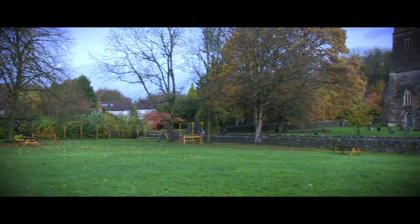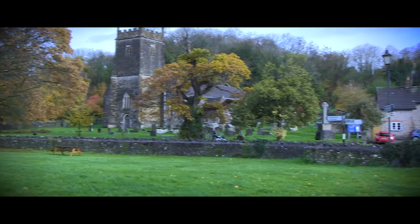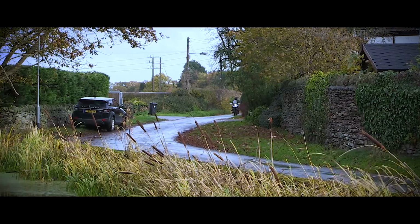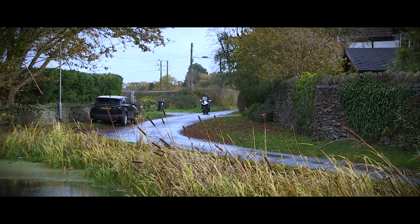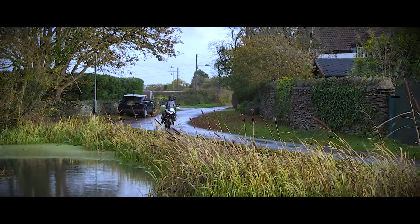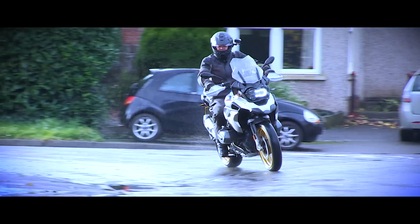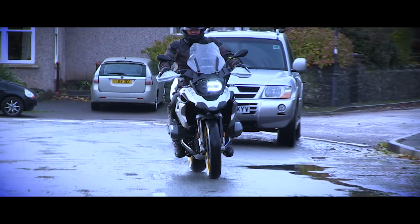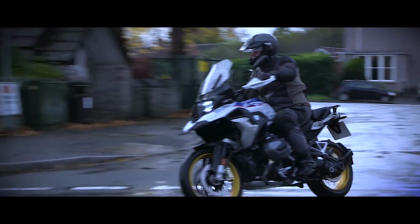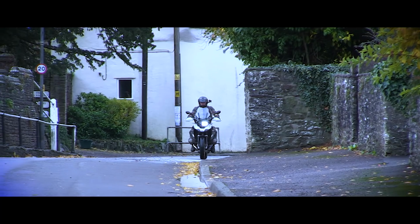The new shift cam helps with the uprated power, as of course does the increase in cc. The new 1250 GS is actually 1254 cc, and as the old 1200 GS was 1170, the new motor is actually 84 cc bigger, a whole 7.2% extra. So you're getting almost 9% extra power. Anyway, enough with the maths lesson.